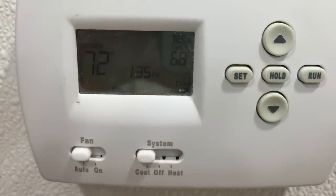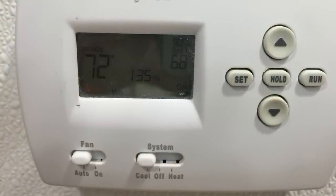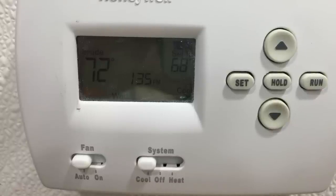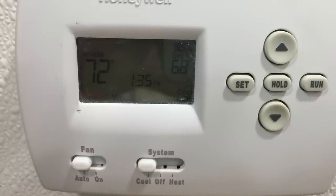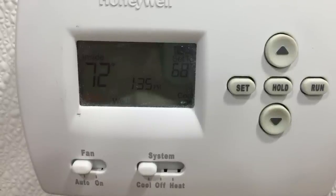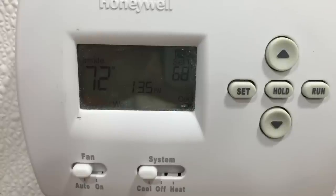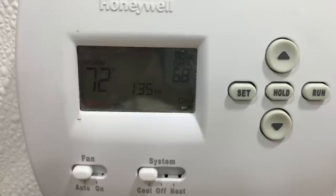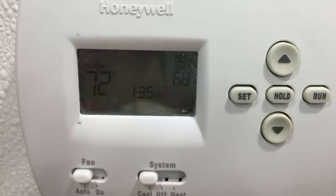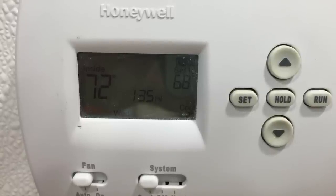You also want to make sure that the room that you're working in is not warm. Here you see the thermostat is set to 68 degrees and the actual air temperature inside the space is 72 degrees. The cooler the temperature in the room, the more working time you're going to have. Epoxy dries with heat, so the warmer the air temperature, the faster the epoxy is going to want to set up and start drying, and the less working time you'll have. So for maximum working time, drop the temperature in the room as close to 72 degrees as possible.